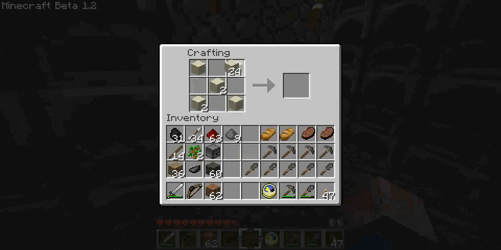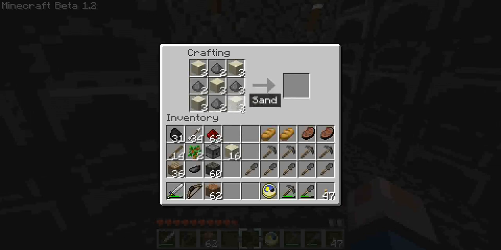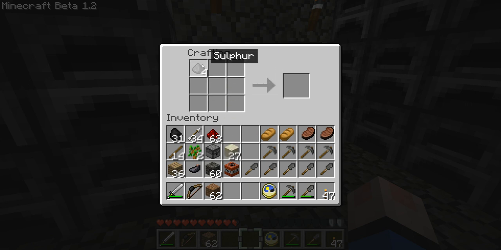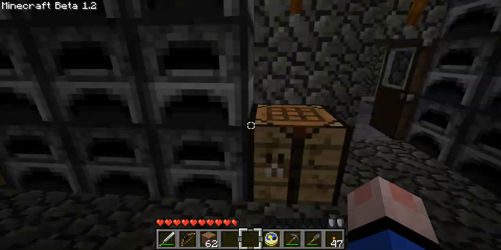I'm gonna need some. We'll do 3, I guess. Oh, shoot, I gotta turn around, don't I? Blast. There we go. I only have enough sulfur and or gunpowder or whatever you want to call it to make one, but that's fine for my test.